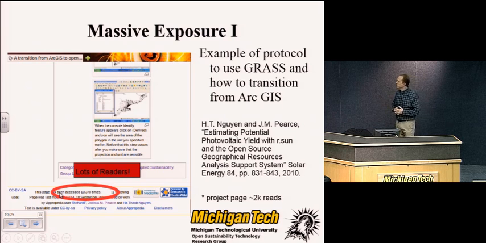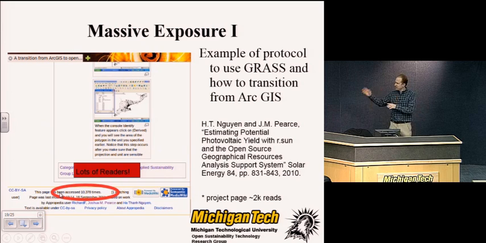And some of the most useful things that we've done for the global community that gets enormous amounts of attention is publishing our methods. So this particular student gave a protocol for how to transition from ArcGIS, which is a proprietary GIS package, Geographic Information System package, and what she was doing was trying to find the optimal places to put solar farms in a given region. And she wanted to use a completely open source stream, and so we've gone to GRASS that allows you to do that. And this is a couple years old now at this point, her method of doing that has been viewed 10,000 times. So people from all over the world that want an open source method of being able to do GIS are using her method.